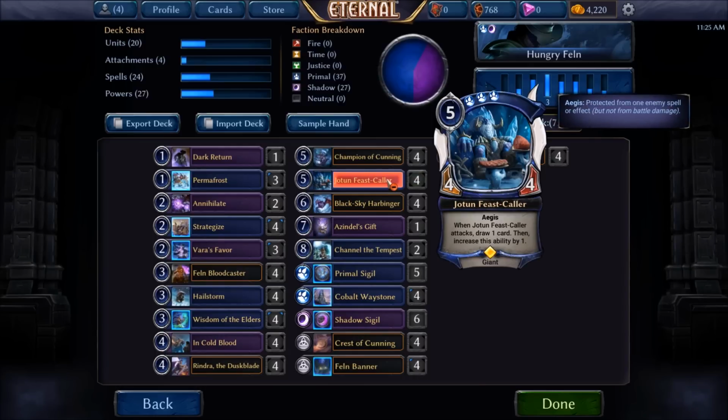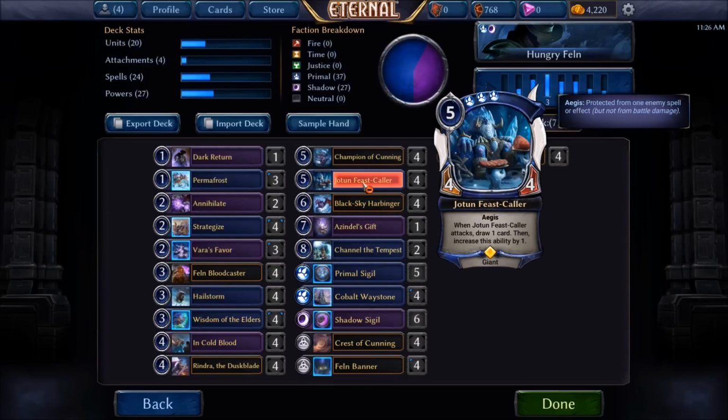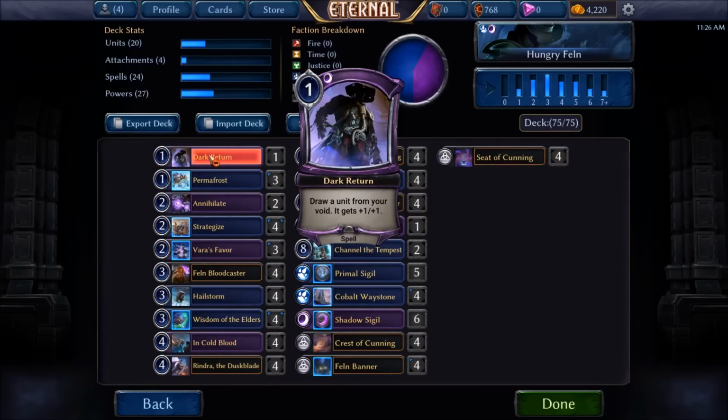So, as we all know, the Jotun Feast Caller has recently been buffed from a 4-3 to a 4-4, and this is huge because this means we can play it in its rightful home, which is right alongside the Hailstorm. As before, it was a little bit awkward having the Hailstorm plus Jotun Feast Caller in the deck, so I think the experiment with it only really played like one or two just to try out the effect, but the effect's really powerful, especially for cards like Dark Return.